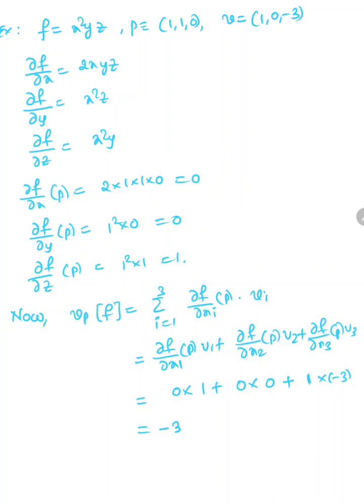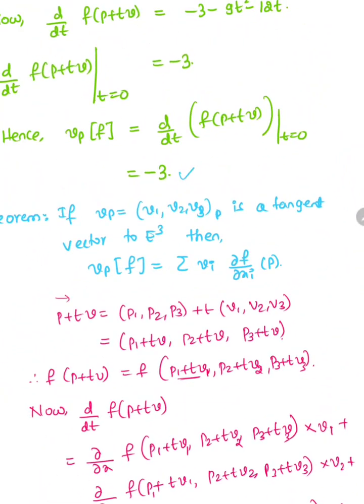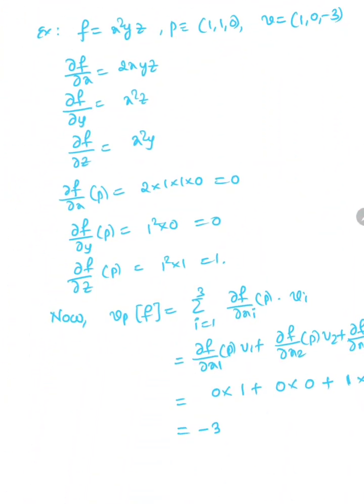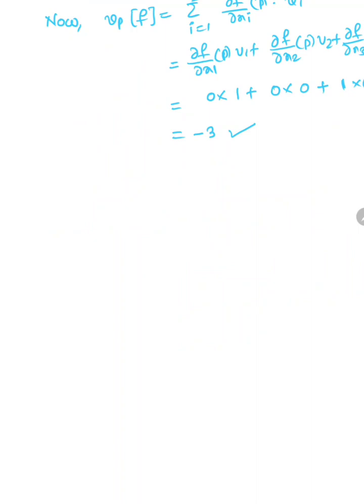So we can check this is true. Then we have used the definition of directional derivative. This was the earlier case, hence both are the same, hence the result holds. So now we can find the directional derivative without using the actual definition, but in terms of partial derivatives of f at the point P and the coordinates of the vector part. Now we will see some properties of the notion of directional derivatives.